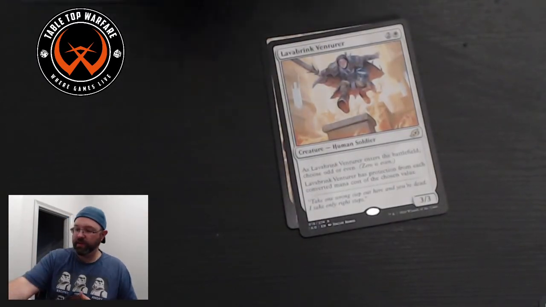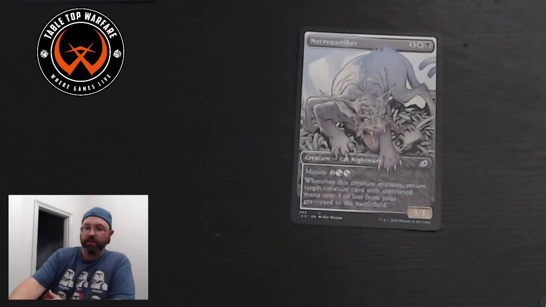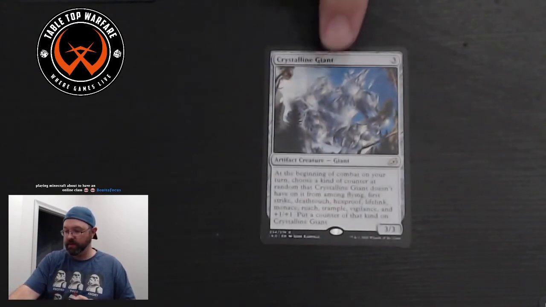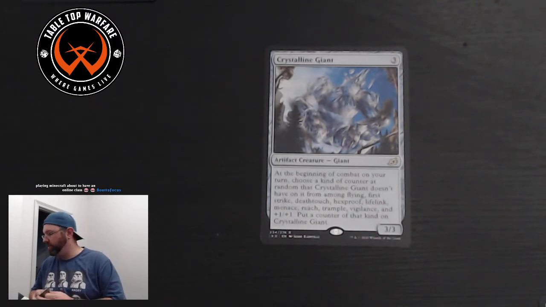Are you at home? Are you horribly affected by what's going on at the moment, preventing you from working, preventing you from sending your kids to school? And we've got an alt art Necropanther as well. So I'm going to set that one aside. I didn't really take much notice in the first box, but maybe I should check to see whether we get an alt art card in each pack. So there's a Crystalline Giant. Nah, we don't. That's disappointing.